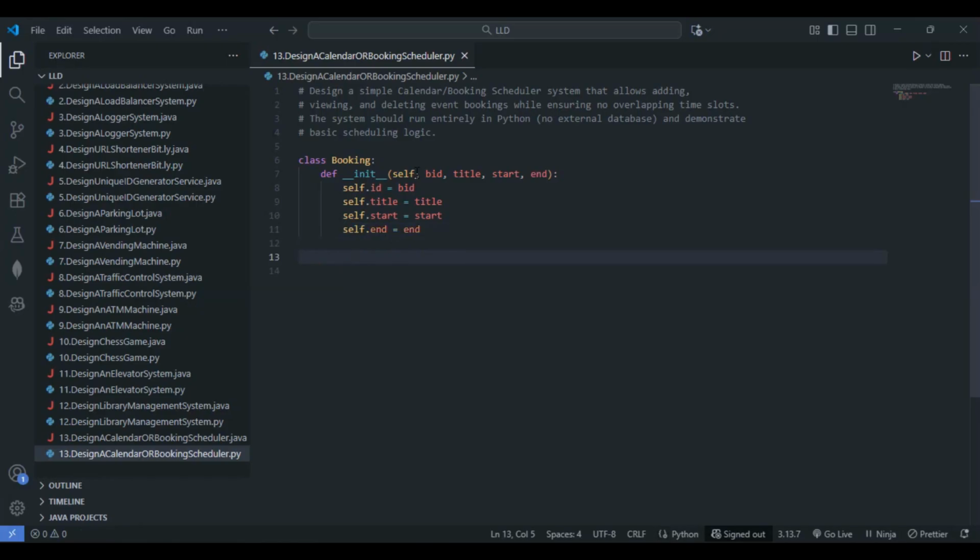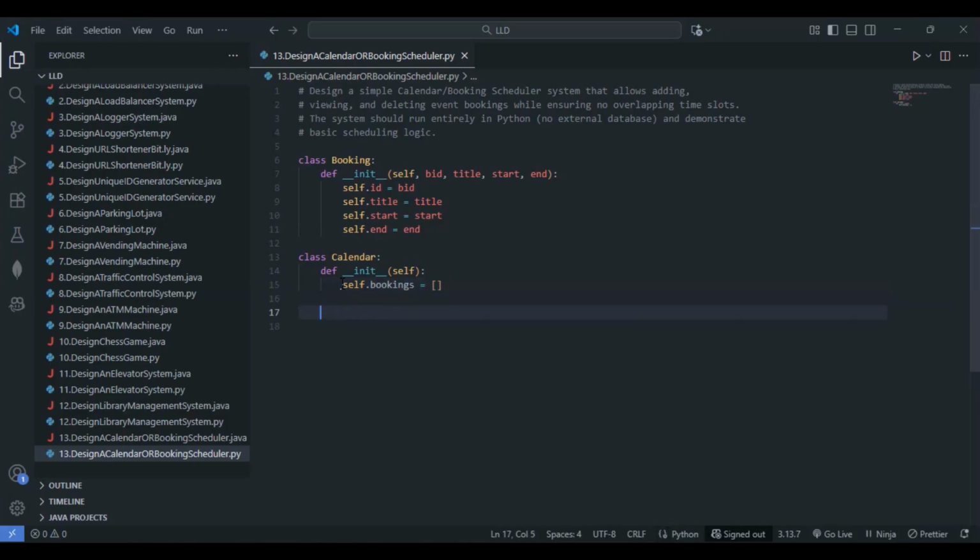The next thing would be let's go with a calendar class. So within the calendar class, the first thing is let's move on with the initialization part. So let me initialize bookings actually to an empty array. It stores the sorted list of bookings here. This is fine. I hope this is clear.